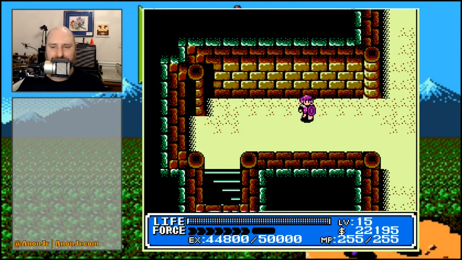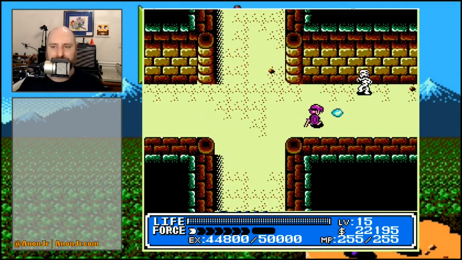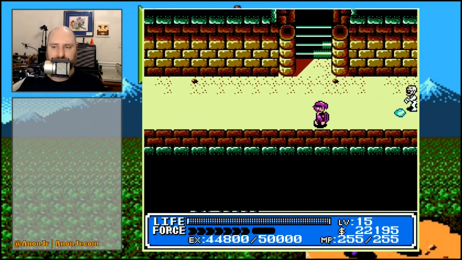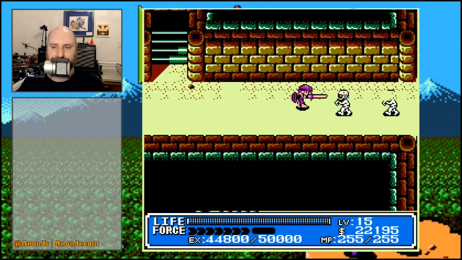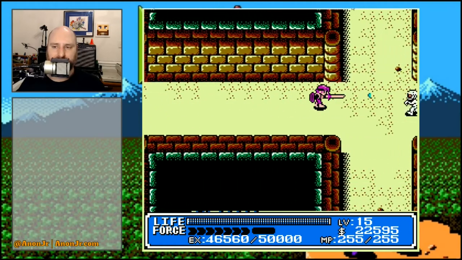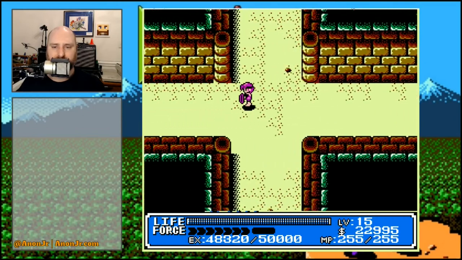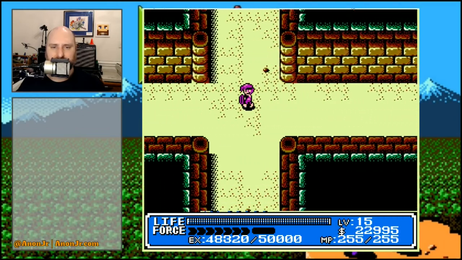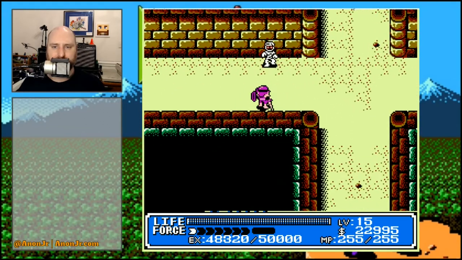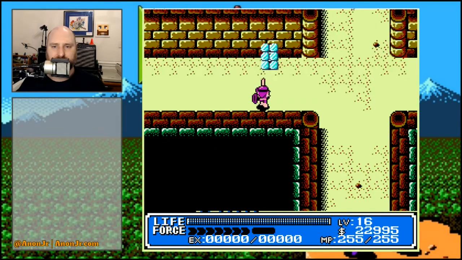Yeah. The Emperor is that kind of guy that you cannot attack him without the ring that doubles your attack damage. I wish there was an easier way to pin these guys down. I mean, I guess there is if I... Excellent! Your level has increased. Okay.